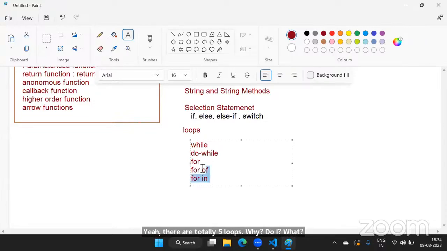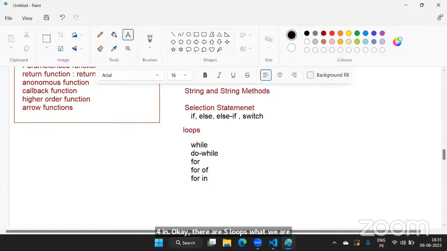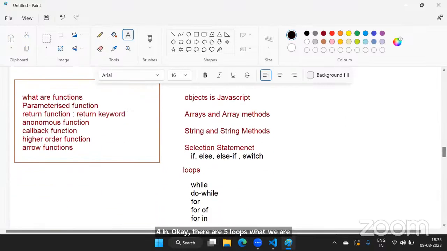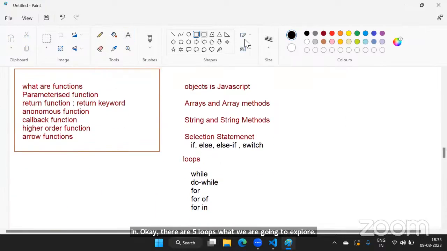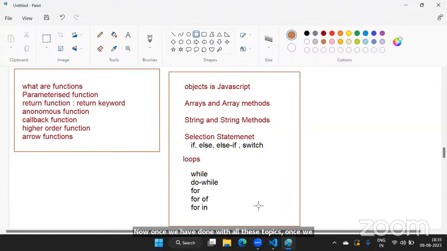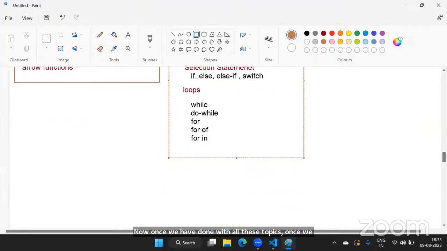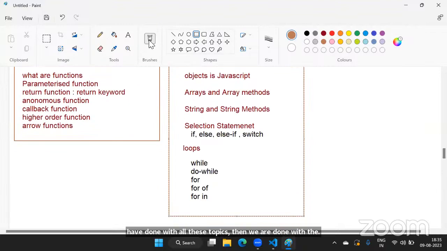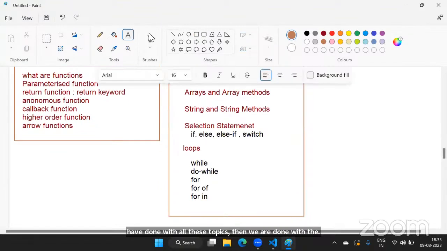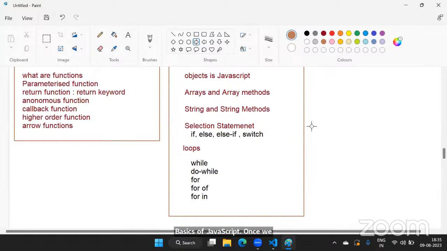Once we are done with all these topics, then we are done with the basics of JavaScript.